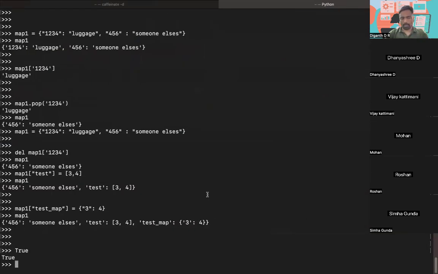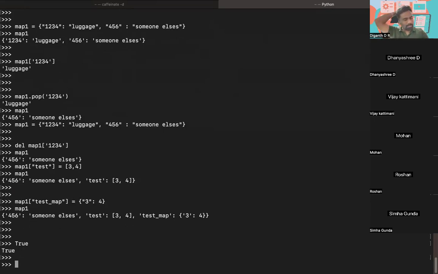I'll also give you some assignments where you can get acquainted with this, because from now on, if you do not get your hands dirty, you won't be able to learn, because it's like learning a musical instrument. Everybody knows Sarigama Padanisa, but everybody cannot play the instrument. That is because unless we practice, we do not know what the errors are, and if I get this error, how do I get rid of it, or how do I solve it? So you need to get your hands dirty.